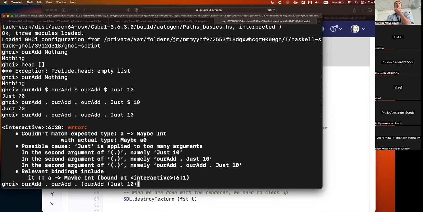Does that make sense? So to answer your question, when should we do one or the other? Should I write my code like this, or should I write my code like this? I would say every time that you can use dot and you can write code like this, you should write code like this, because it's clear that there is one function, which is a composition of those four functions, and there is one argument to that function, which is 10, right?